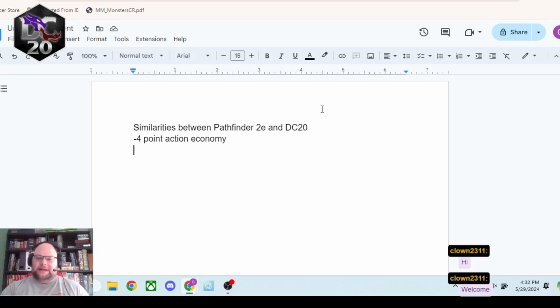DC20, because you can spend an action on power attack and just add an extra point of damage to your attack. You could spend an action to give yourself advantage and then make that attack, and that's 3 actions, but you've built this specialized attack that you want to do. If you wanted to add another thing, say you were using a sword, you could add the maneuver for the sword to give yourself a d8 health die on that attack. So almost anything that you want to do in DC20 with the 4-point action economy, you can customize depending on how many actions you want to spend on it. So rather than having a set list of things that you can do, you get to build every time you do a thing however you want it to be, which I think is kind of cool and freeing. So that's the 4-point action economy.